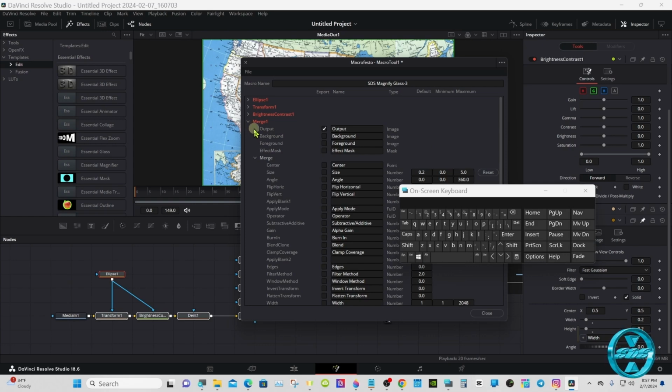Now merge 1. Get angle. Flip horizontal and flip vertical.